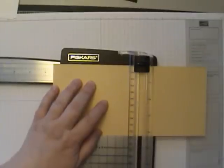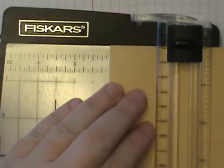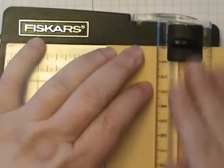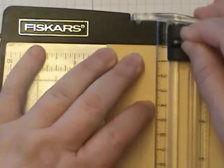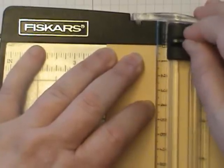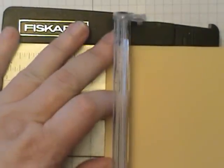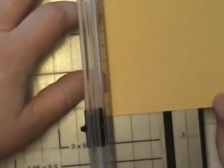There we go. And then what you want to do next, you're going to put this folded edge into your cutter and find the 2 1/8 inch mark. And you're not going to score this whole line. All we want to do is find the 2 1/8 inch mark. So look, I'm just rubbing it back and forth a little bit to create a tick mark, is what I call it. It's just marking. I did it at the other end here and you couldn't see that. It just marks it, and I don't know if you can see that line there.